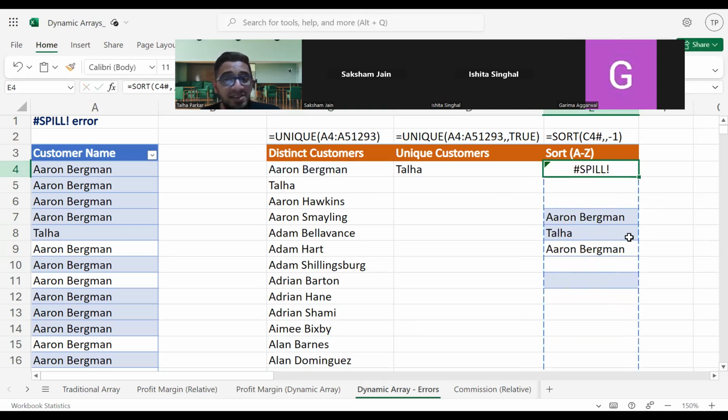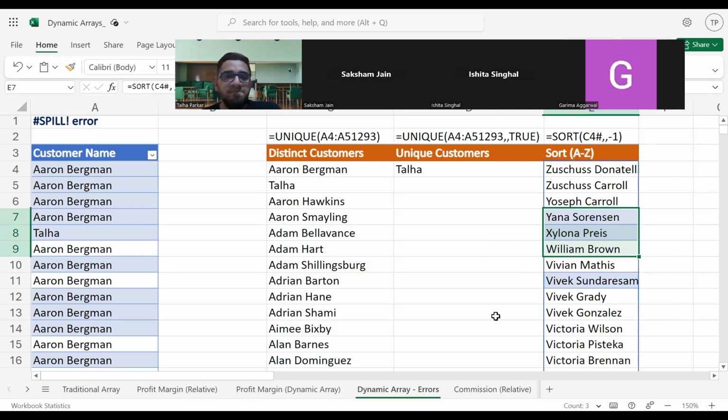But अगर मैं ये फॉर्मूला ऐसी जगह लिखता हूं जहां पे ऑलरेडी कॉलम में कोई वैल्यूज प्रेजेंट है, तो वो फॉर्मूला वर्क नहीं करता है बिकॉज वो बोलता है कि hashtag spill. It is not able to spill. That's why I went to the 700 row to show you that the formula understands. Do you see the blue border? The formula understands that it has to spill the result, but it is not able to do so because there are obstructions in between. ये है बेसिकली spill का मतलब. अगर आप इसको हटा दोगे तो फॉर्मूला वर्क करेगा, राइट?